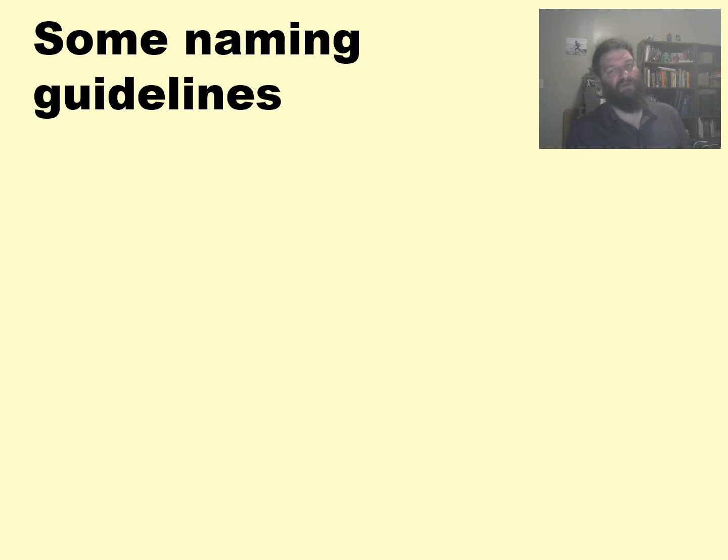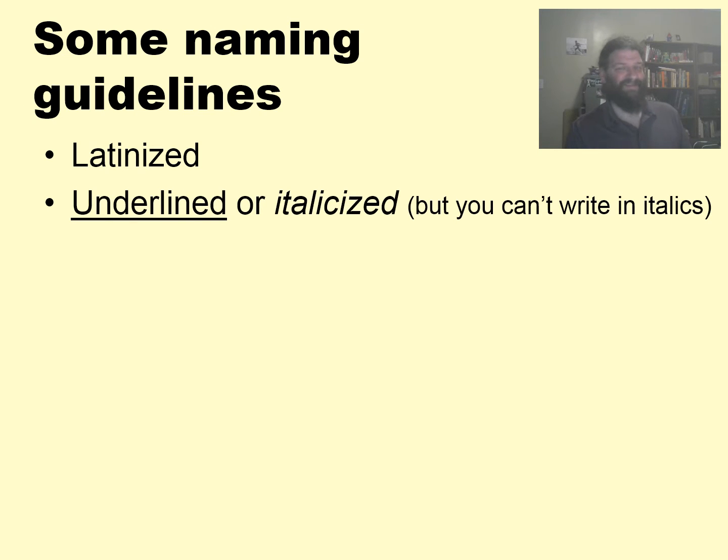The more we know about the guidelines that go into developing names, the easier it's going to be to get information out of those names and for us to develop scientific names of our own, which we're going to do in an upcoming activity. Anyway, scientific names are all Latinized, so they end in IS, ES, or US to your ears. There are actual rules about that, but we don't have to go into it. They are underlined or italicized if you're typing. And if you're handwriting, don't try to tell me that you have italicized it. You haven't. Can't write in italics.